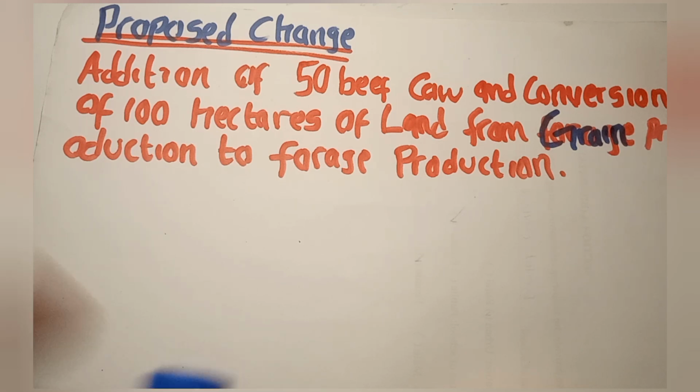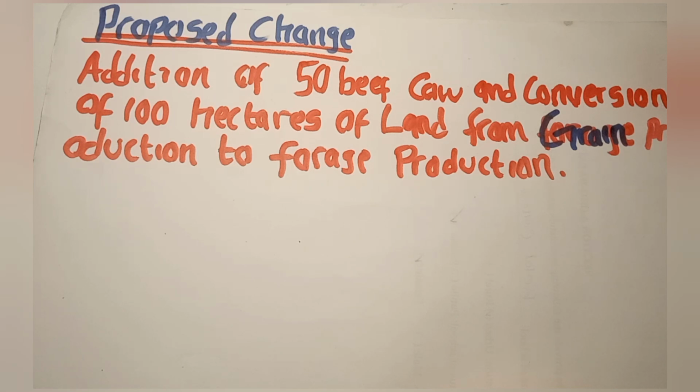The reduced income, as you know, the farmer, the entrepreneur, was generating an income before, but as a result of the proposed change, you won't be able to generate such income again. So that income is known as a reduced income, the income that the farmer will not be making as a result of changing from one enterprise to another. That is the reduced income.